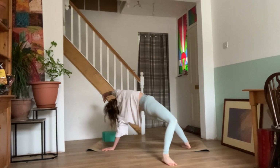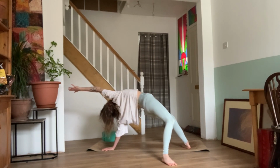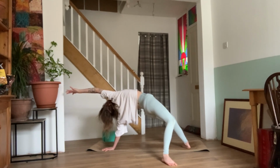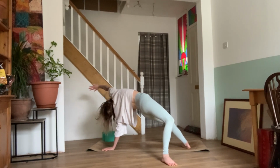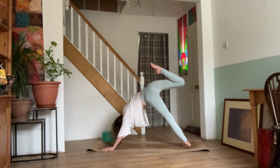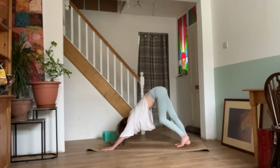So we can bring that right foot down. The right palm comes up off the mat, coming back into our wild thing. Reaching through that right hand. Nice strong left arm. Exhale, slowly with control, finding your way back to your downward facing dog. Oh, we can bring that right foot back down to the mat.